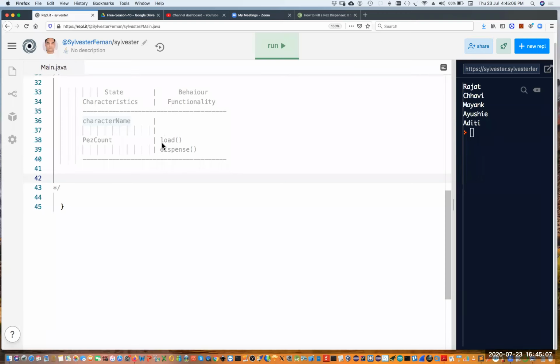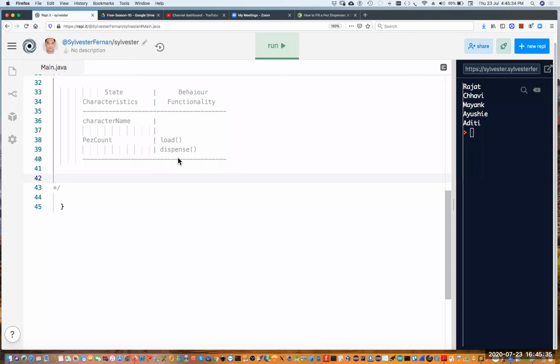And these two methods or two behaviors, when I say load, it will load how many? 12 pez. So what will be my count? My count will become 12. And when I say dispense, it will dispense one by one. That means if I want to make my pez empty, how many times do I need to dispense, guys?